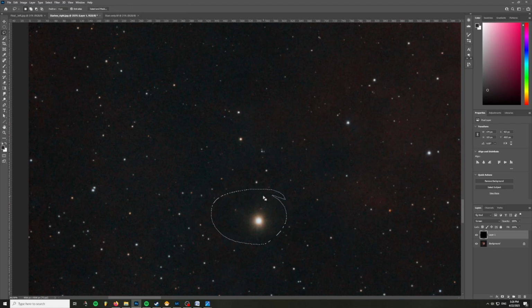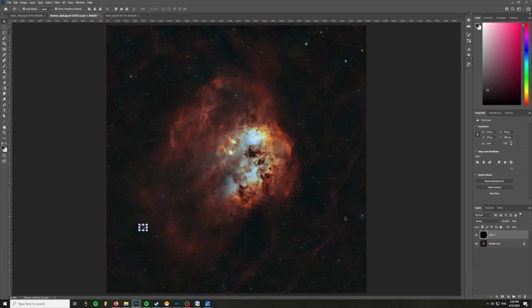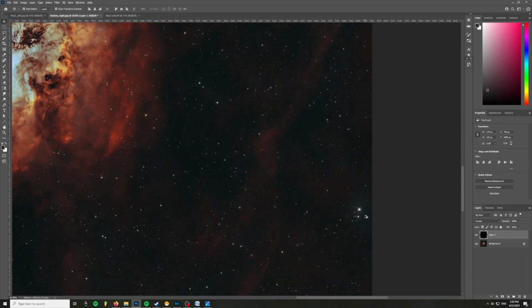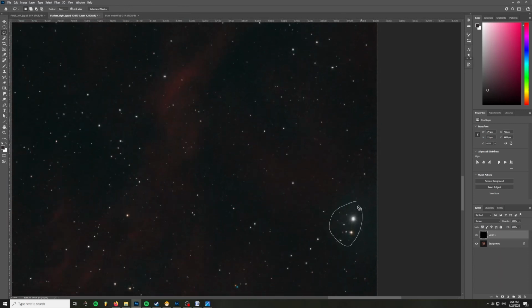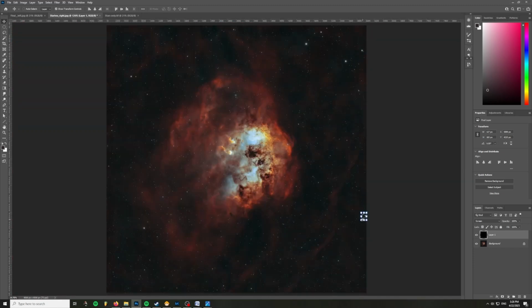Lasso tool with L, V, move to the right. Okay, so that's enough for now, I would say. So we move the small stars to the left, we move the big stars to the right.